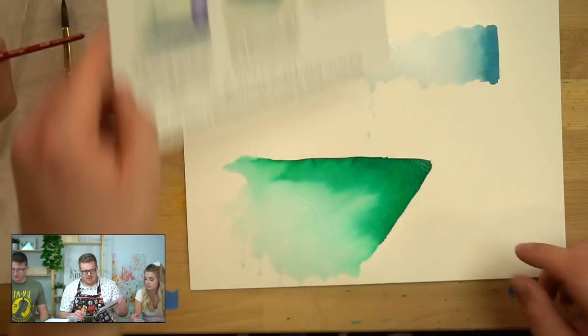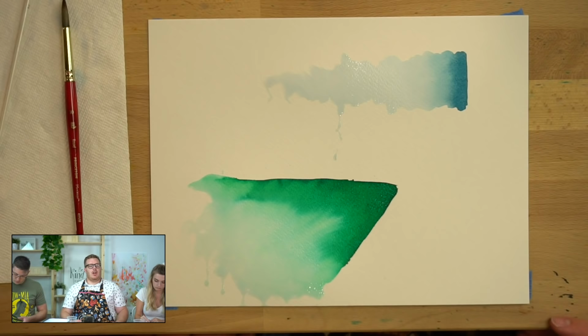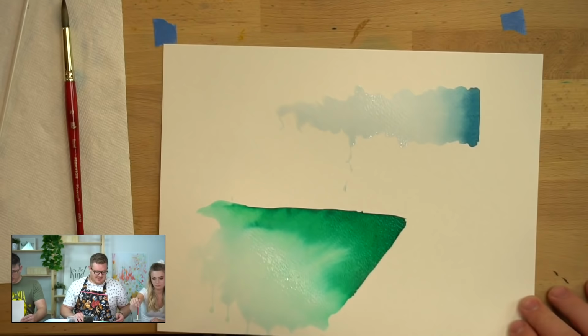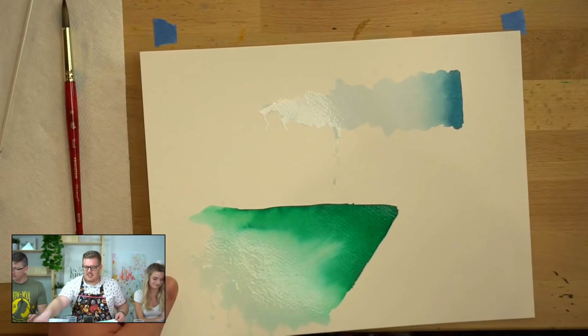Salt. I think salt in the moon. Salt on the moon would probably look pretty cool. We're not using salt, but YOLO, right? So, YOPO. No, that doesn't work. You only paint once, you paint more than once. Okay, we've done some good warm-ups here. I'm particularly proud of the textures I've got in my value changes. And Sarah should probably watch out because I'm getting pretty good.